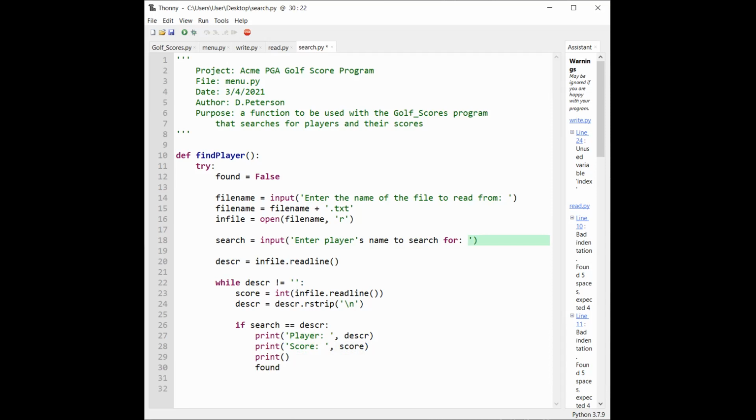Change found to true. That's good. And then read the next one. Our incrementation.